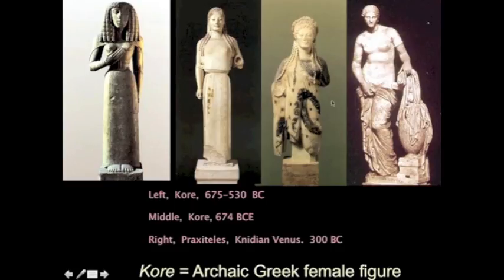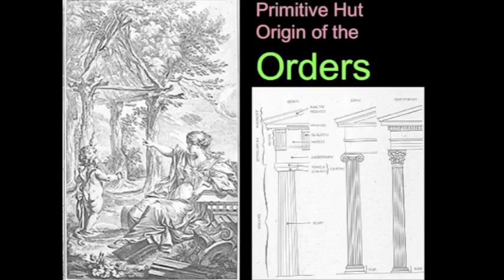And eventually, moving us toward the Cnidian Venus by Praxiteles, this amazing hyper-contrapostal twisting figure who not only is articulated to reveal the geometry of the figure, but also things like her drapery are not simply ritualized folds, but things that seem to be affected by the weight of gravity. So things are changing in pottery, things are changing in sculpture, and things are also changing in architecture in a big way.